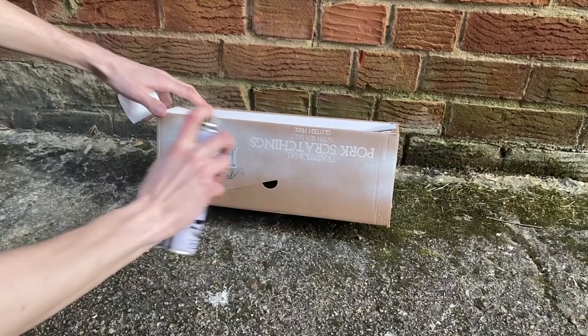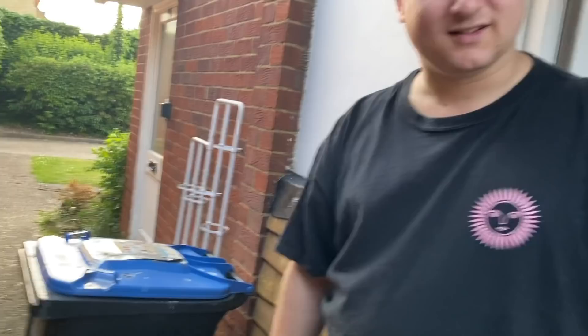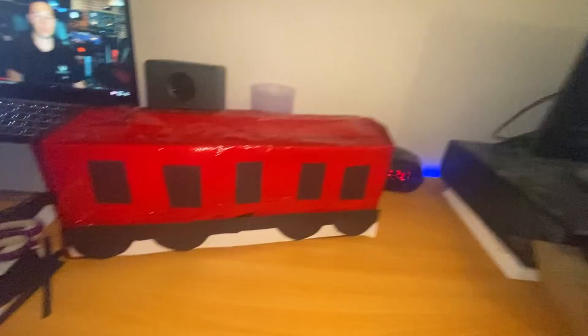Let's go and give it a go. We're coming off stuff and starting to get painting. It's looking kind of white — it's alright. We're going through some white spray paint. I think we're going to leave it out here to dry for a little bit, and then we're going to have to paint a train on it. It will look like a train somewhat when it's done. I know it doesn't look great but it's going to be on screen for like 5 to 10 seconds, so I am content with that. It looks like a train — that's all I was going for.